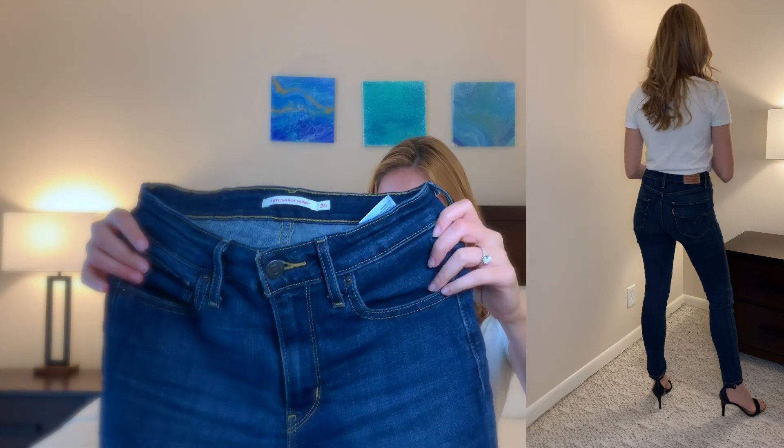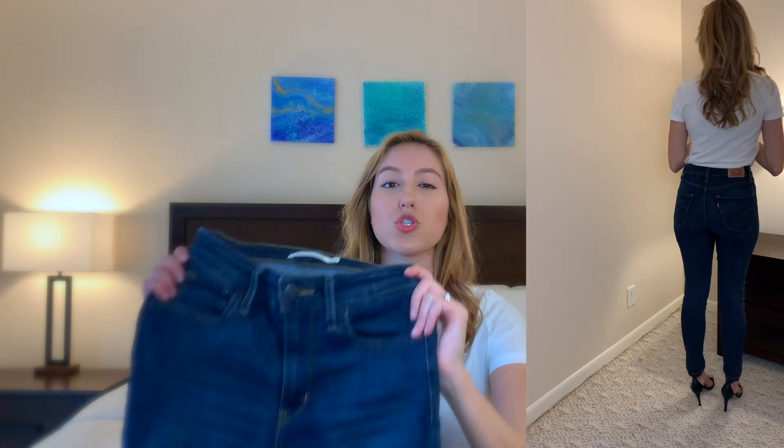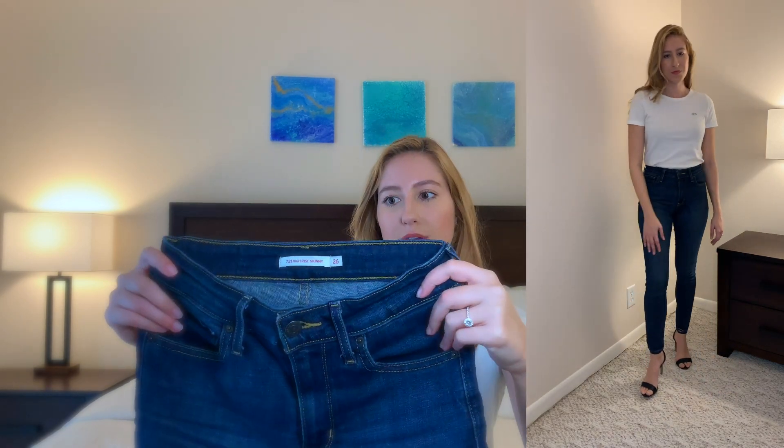I love this pair for its stretch and comfort. They're made of 60% cotton, 23% viscose, 16% polyester, and 1% elastane, which makes them much stretchier and thinner than the previous ones — almost a jegging feeling. That makes them so much more wearable. I like to wear these to nice dinners out with sandals or heeled sandals. I love the length right above the ankle and that they're not super skin-tight at the calf, which makes them more breathable.